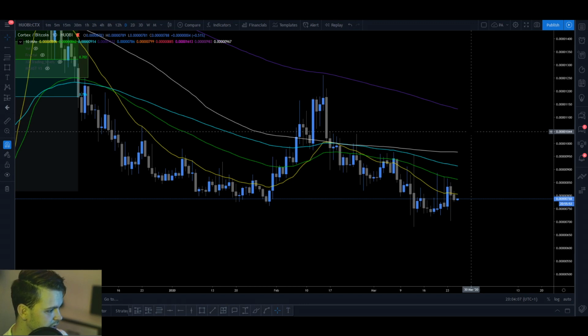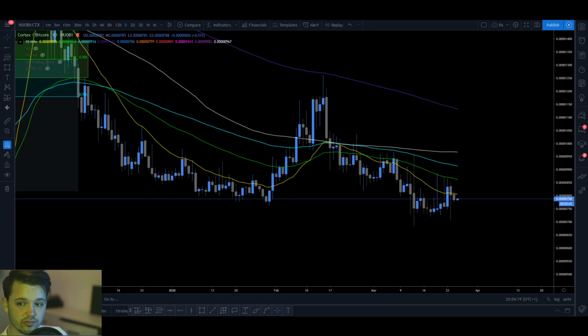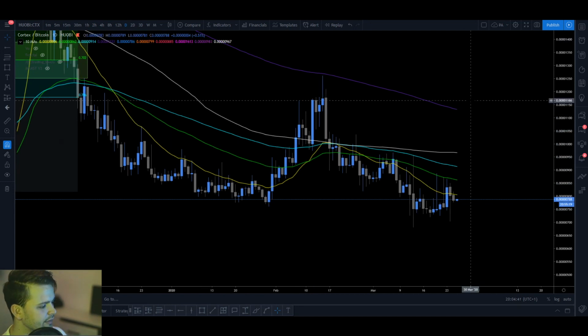So if you are the kind of person who likes to trade these trend line setups. Is this a descending triangle or a falling wedge? I don't know. Let's see. For some reason, I can't click the chart on Discord. Yeah, it looks like a descending triangle. And yeah, definitely makes sense.